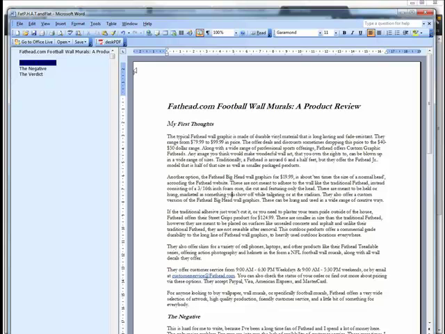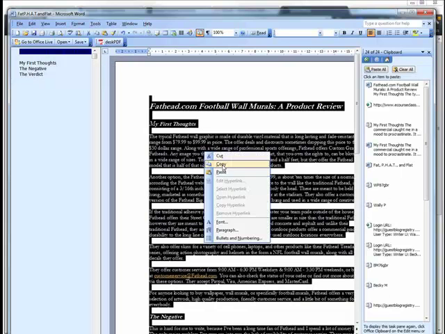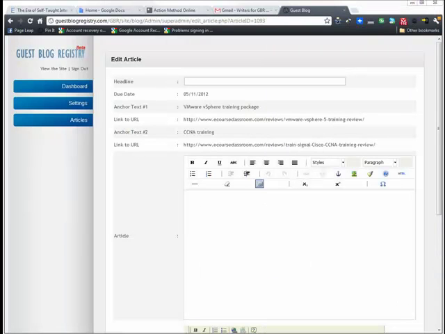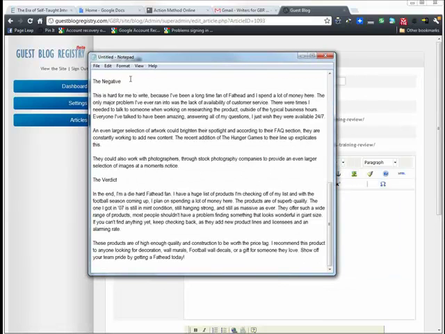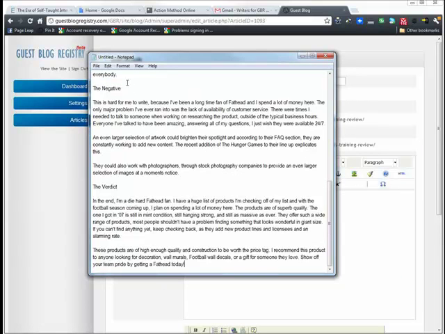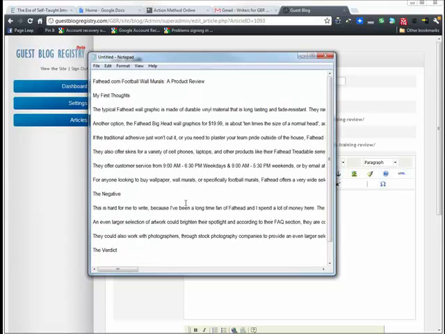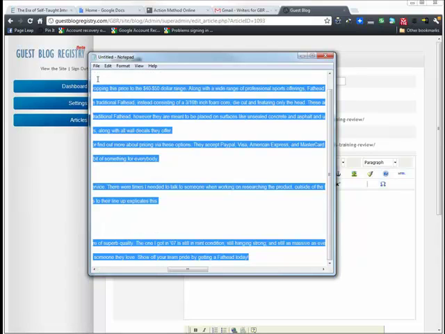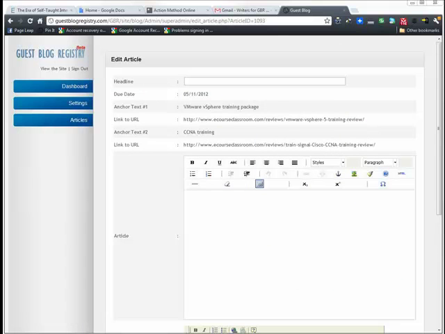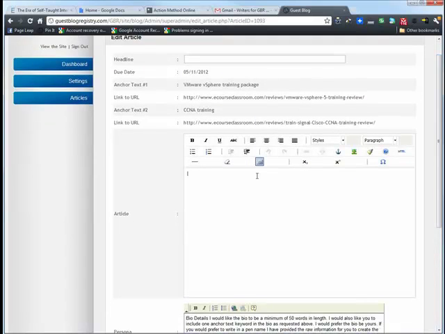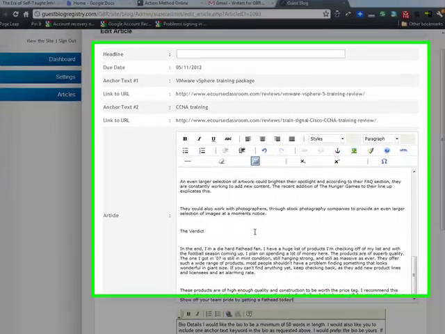So what you have to do is copy the entire article, which we can do, right mouse click on that, and then paste it all into a text editor. This is pretty much standard across the board for any text editor that you're pasting into from Microsoft Word. And you can see there's the whole article there. All of the offending Microsoft Word coding has now been removed. So then you can simply copy that and then back into the editor, and now you can paste the article into the actual editor itself.